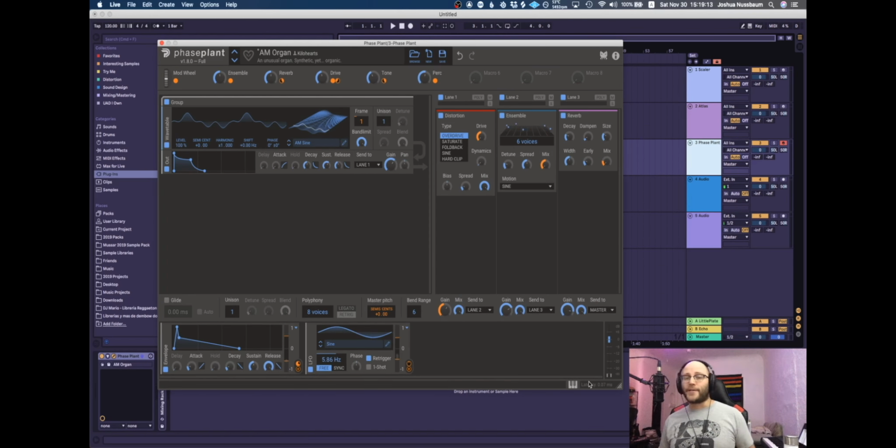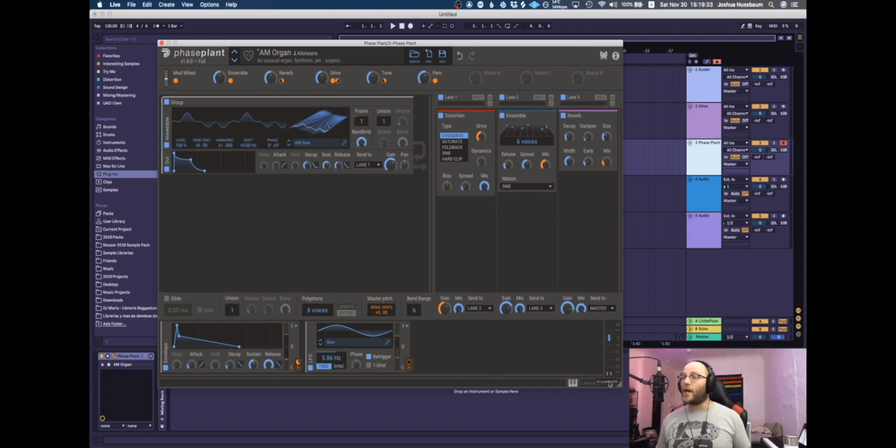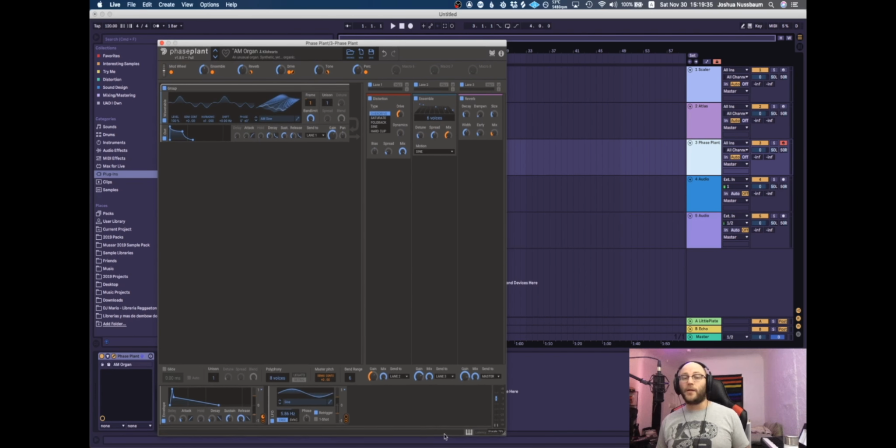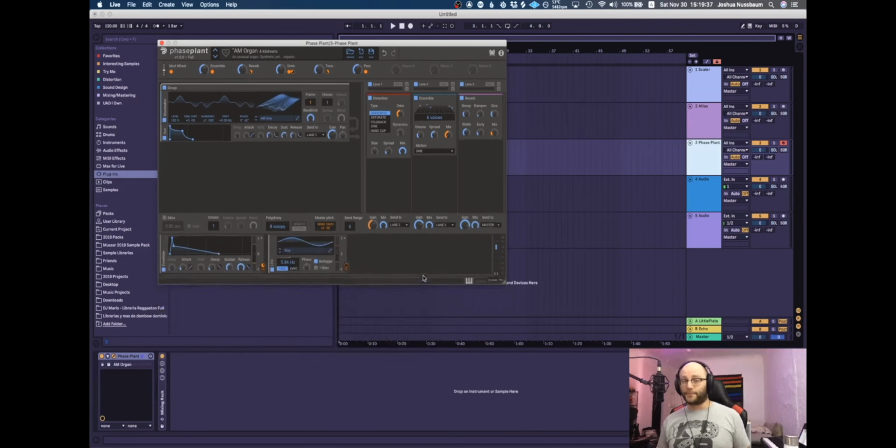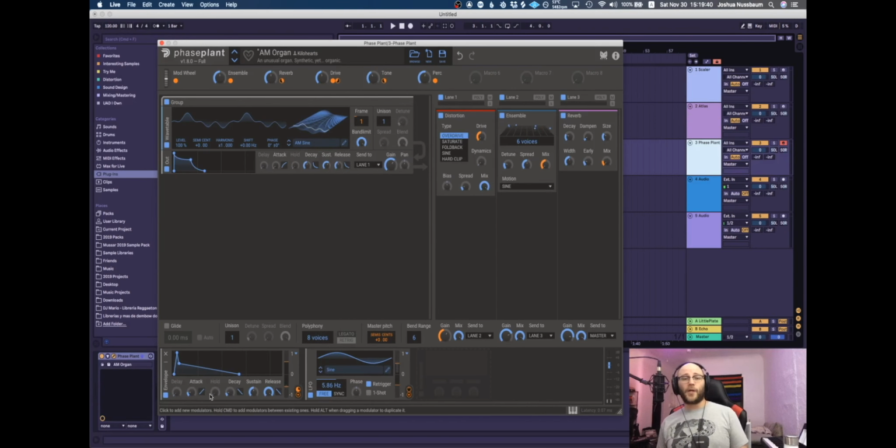Next to that, there is a readout of the total latency generated by all of the effect lanes in your patch, which is useful information when you are resampling this patch to audio, rendering out stems for a project, or dealing with plugin delay inside of your host DAW. Next to that, there is a small icon which allows you to resize Faceplant for whatever needs you may have. And that is actually about it. That is a quick and dirty overview of Faceplant.